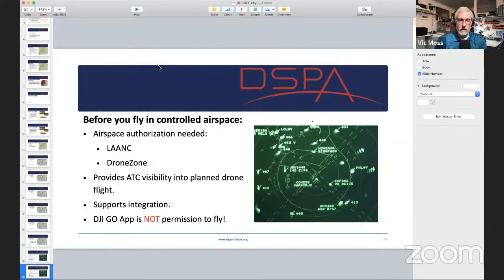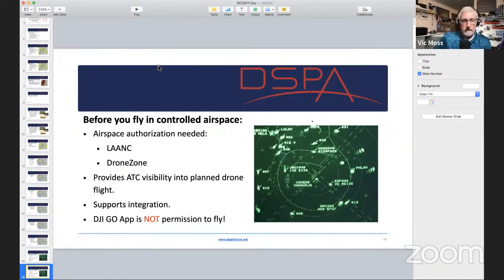He checked his Go app on the DJI Go for his DJI Phantom 4, and he was not in a grid area, so he thought he had permission to fly. So it is really incredibly important to understand that just because DJI Go says you can fly, that does not mean you have permission to fly. You still have to go through ATC, go through LAANC, go through the drone zone, fill out a 7711-2 airspace authorization, and get that permission to fly. The Go app is not the end all be all.